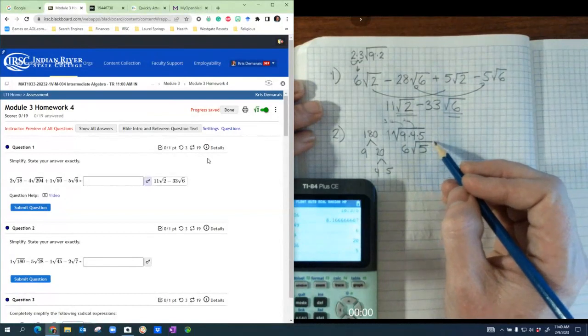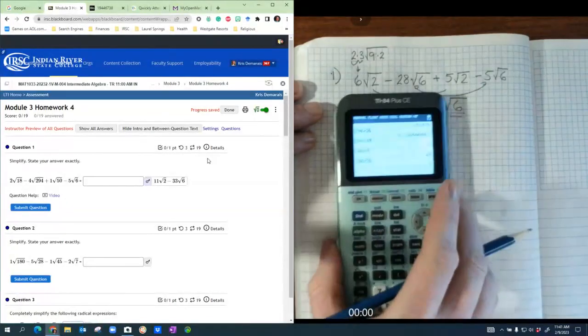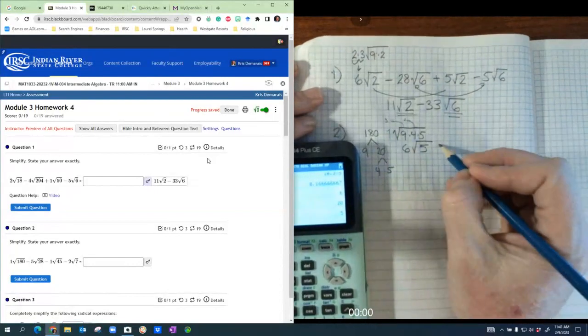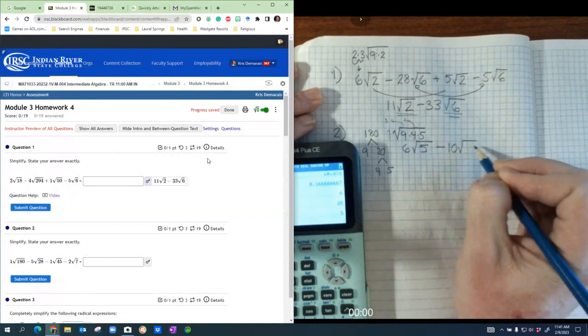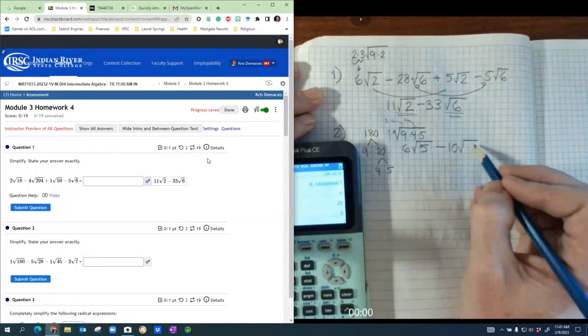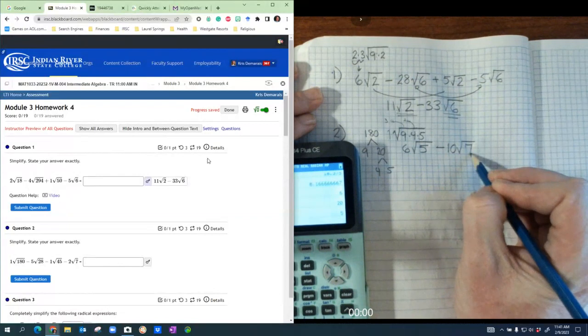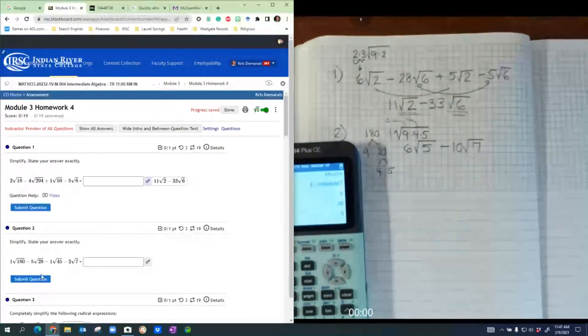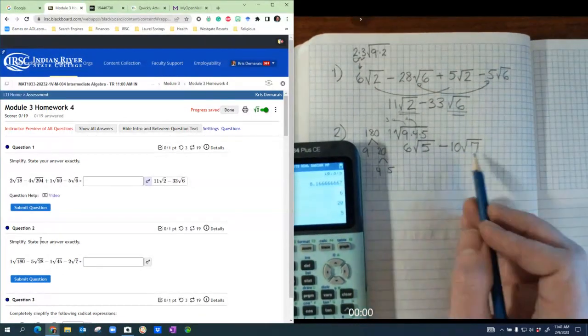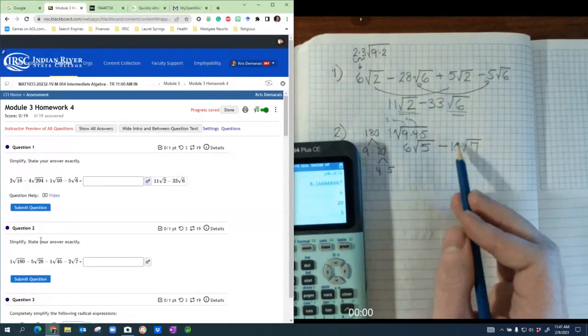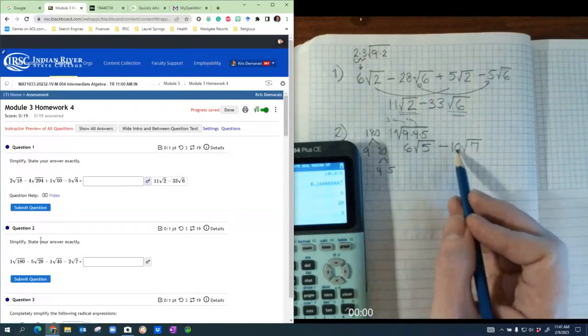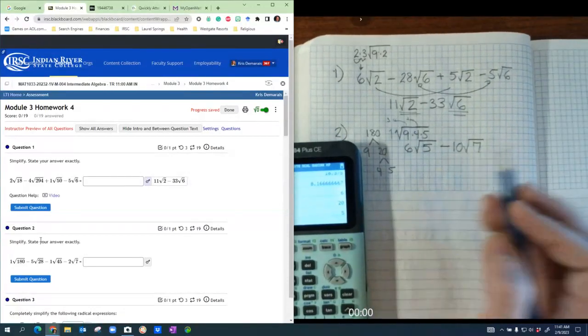So you have that. And now I'm going to go ahead and look around. I'm going to see that, okay, 28 is 4 times 7. So I'm going to go ahead and put down 2 times 5 is 10. And then I'm going to have the 7 inside. And what threw me a bone, I mean, this literally threw me a bone: I saw the radical 7 right here, and I saw that this is 4 times 7, so I knew that it was going to be 4 times 7. And then the 4 comes out as radical 4 is 2. 2 times 5 is 10. That's where the 10 came from.